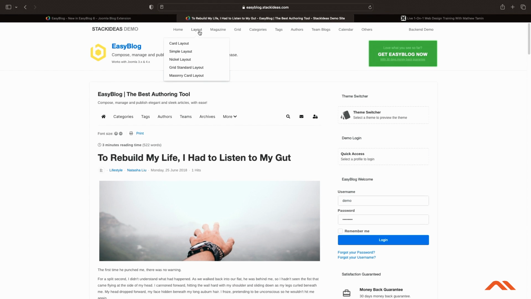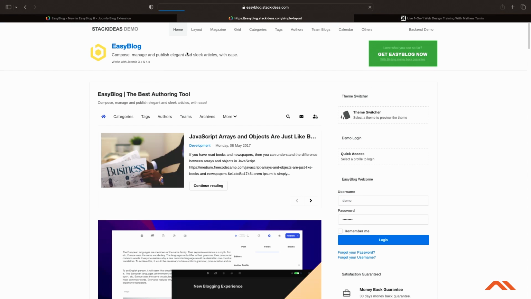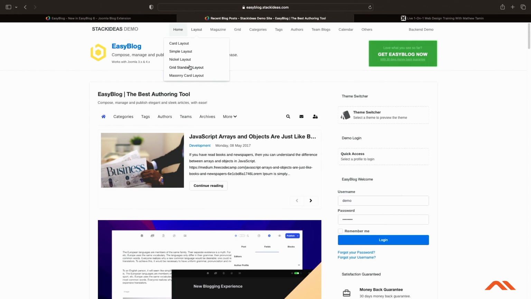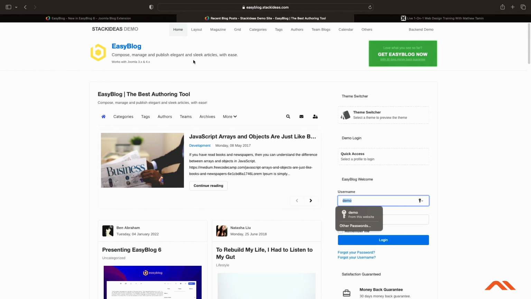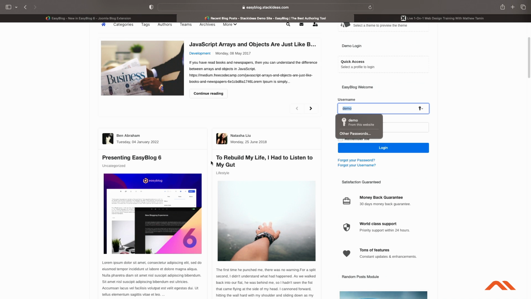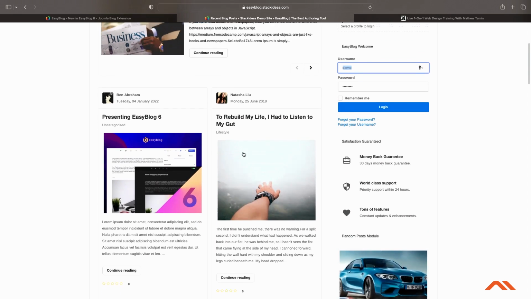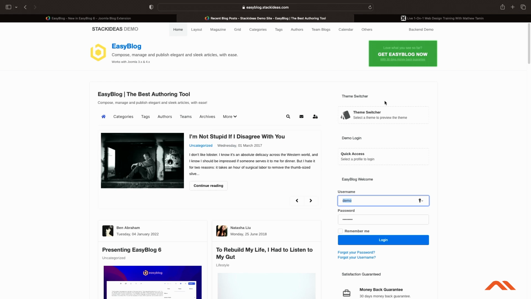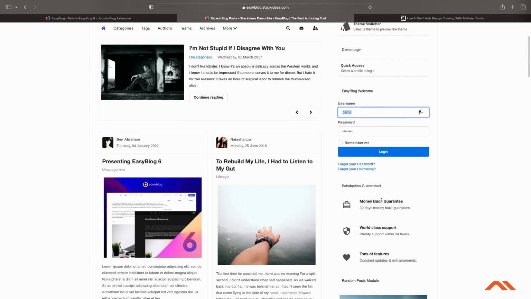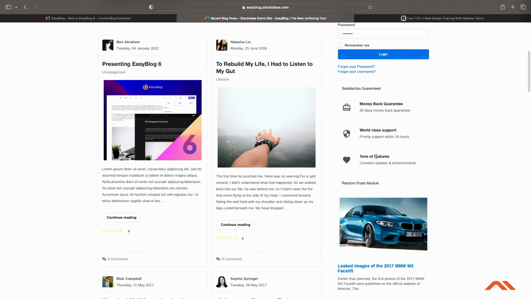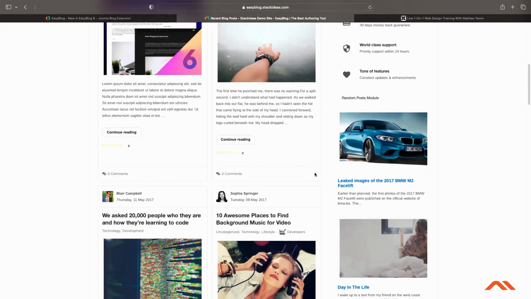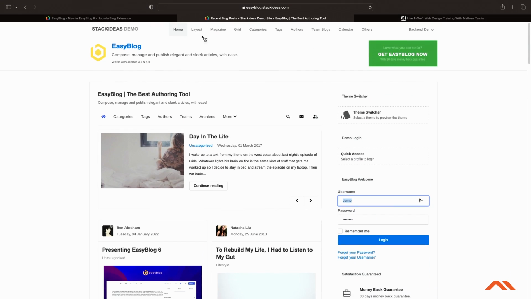So now let's check out a different layout. Let's check out the simple layout. Something similar. Let's check out the nickel layout. With the nickel layout, you notice you have 2 columns now instead of 1. And by the way, in Joomla, there's a way that you can hide this section, this side over here, and you can stretch the 2 columns out if you wanted to. But again, I'm not going to go through all that detail. I just wanted to show you guys how this works.